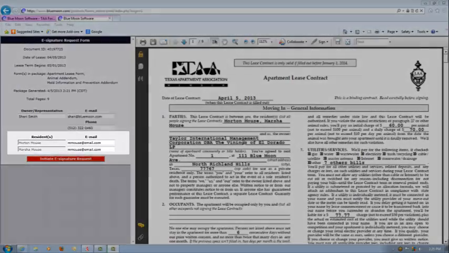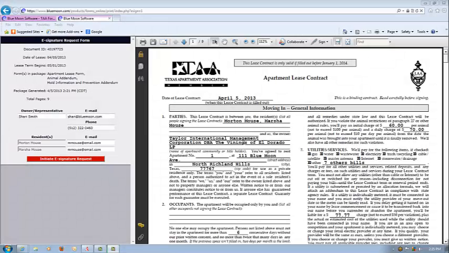You will need to enter the owner representative name as well as the email address for each resident listed before sending the e-signature request. In this example, the email address is the same for both residents. Two separate emails will be sent to this address, one addressed to Morton Mouse and another for Marcia Mouse. Once all of the information has been entered and reviewed, you are ready to send the request.